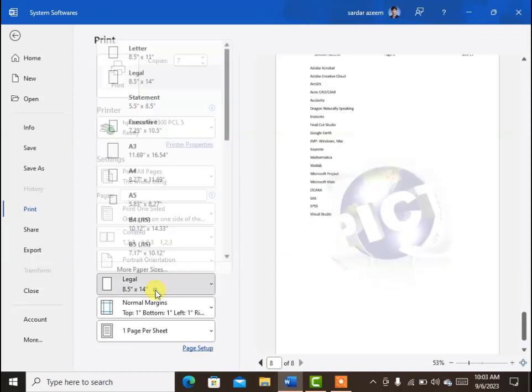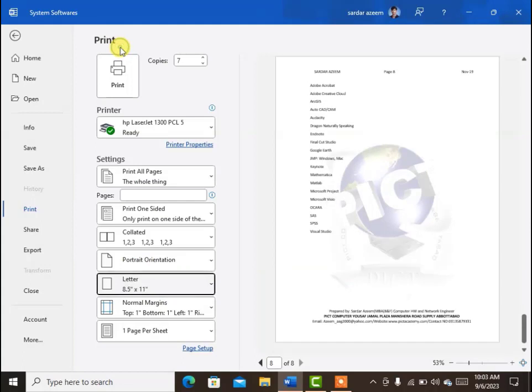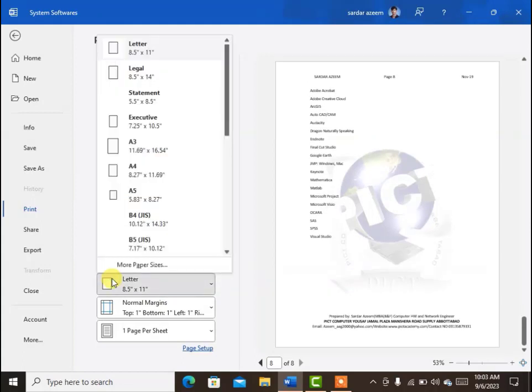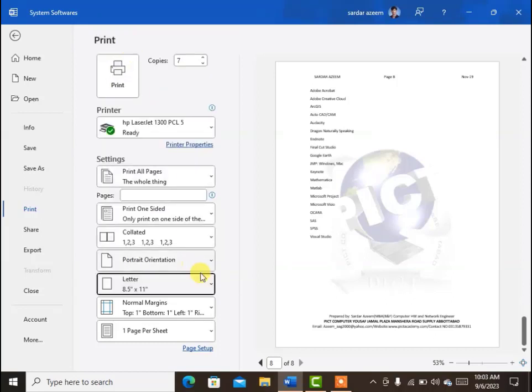Legal is a larger page and letter page is a normal page. Other pages are A4 and A5. These are the same idea, but in millimeters, while letter and legal are in inches. If we choose A4, it means we have to place letter pages in our printer. If we choose A5, that means we have to place the legal page in our printer for printing. So choose one of them.